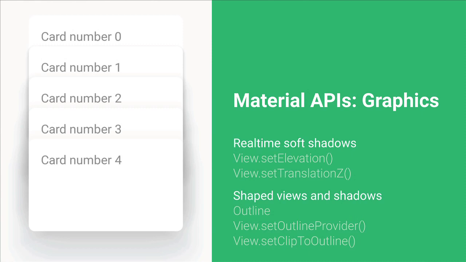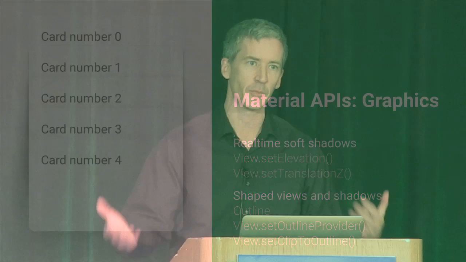One of the major efforts that we did in the toolkit team in this release was real-time shadows. Initially, when the design team said, okay, we want this volume that we're going to boost views out into, they'll have this default elevation, and as they move around, the shadows react according to this local area light source, we're listening to all these details thinking, how are we going to do this in real time? And then in the background, we see their full-on, high-end, top-of-the-line workstation processing one frame of like two cards on the screen plus the status bar with some very subtle shadows that you could hardly even detect. And it was taking 35 seconds to render this in some animation software.